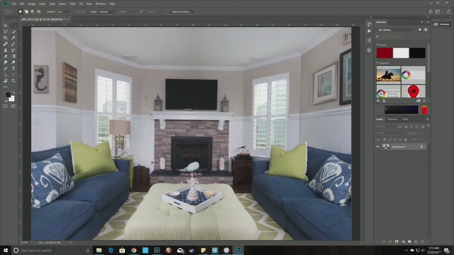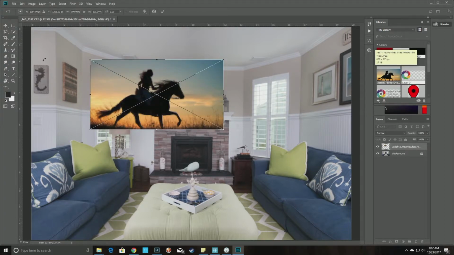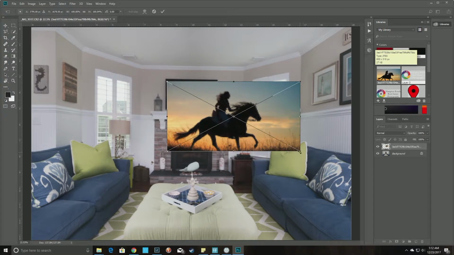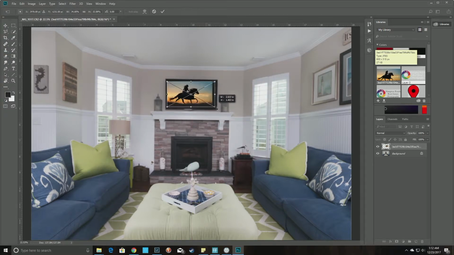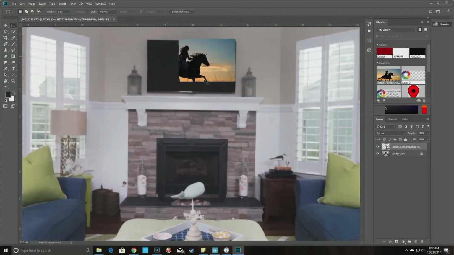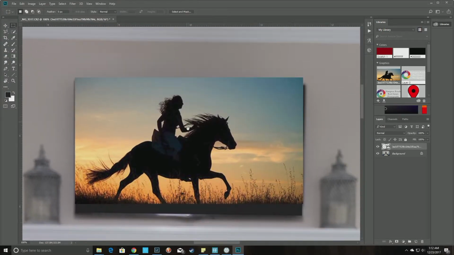Alright, so what I'm going to do now is pull in my TV overlay, and it can be anything. I have a sunset, NASCAR race, the horse, I've got other ones, but we're just going to do the horse for this one. The first thing I'm going to do is make it roughly the right size, and of course we're going to adjust it with the distort tool.